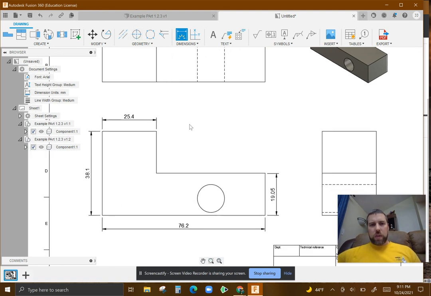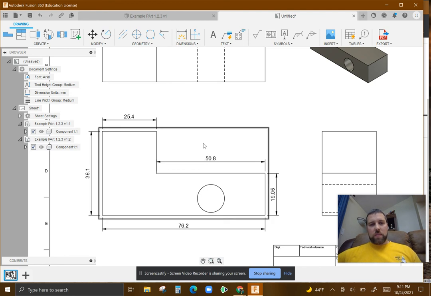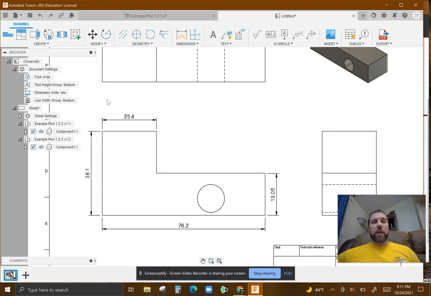Okay, so I've dimensioned all the edges of this L, and I think I have enough information to do that. I don't want to add this dimension, because this is going to start to over-constrain the sketch, because I already have the overall width, and I already have this edge, which means somebody could do math to figure out this side. I don't have to put that. So I'm not going to put that. When we talk about tolerances, that'll make more sense as to why, but I'll leave that conversation for then.